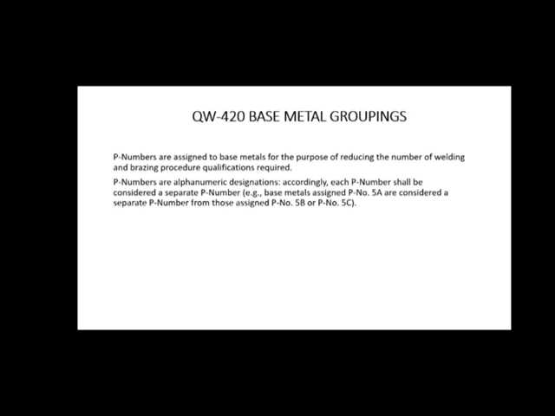If there's impact testing required, there's group numbers. And the group numbers break it down further in regards to a material's ability to withstand impact at various temperatures. So that kind of tightens things up a little bit. But without impact testing, if you qualify one P number, like let's go P number 43, which is a nickel alloy, to a P number 8, which is an austenitic stainless steel, you get all the P number 8s to all the P number 43s. No questions asked. Once again, unless there's impact testing involved.